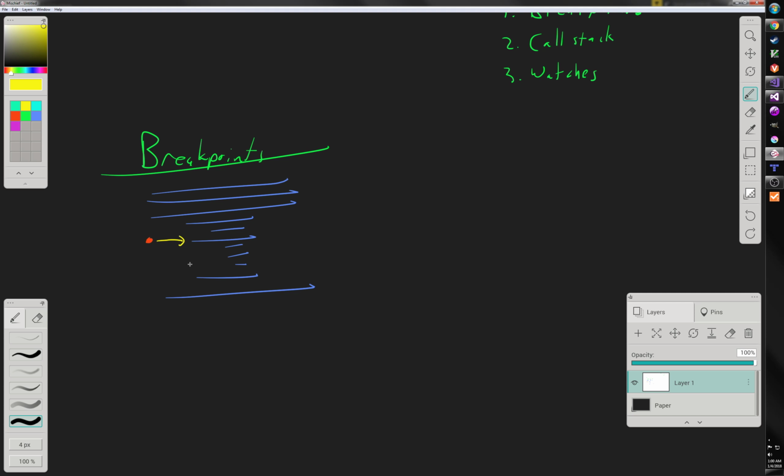And that's an important distinction. It will be before the line. So that means that line has not yet executed. And that's all that it is. From there, you can then execute the program step by step. And that's the whole purpose behind breakpoints, is it allows you to stop at some point and then execute some part of the program step by step.